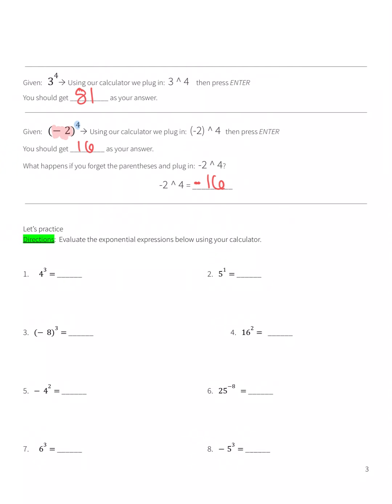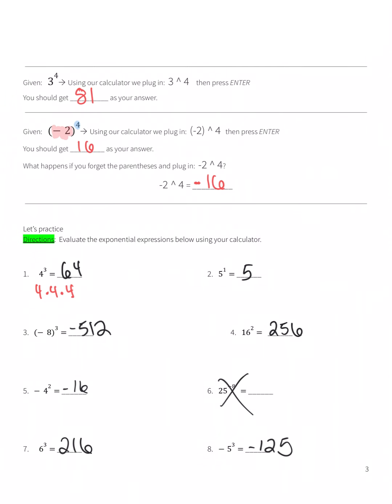Okay, what you're going to do right now is you are going to use the calculator or the website shown on the previous page to answer all of these by yourself. Remember, this is our base and this is our power. You do not have to write out 4 times 4 times 4. That is how we solve it, but I don't need you to write it out. I just want the answer. Okay, try on your own.